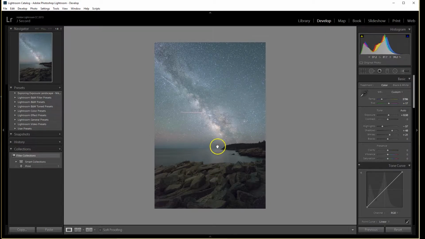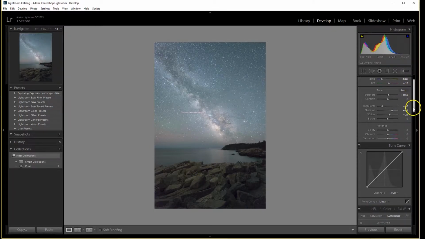Those are the two areas I really pay attention to: just the core, the brightest part right here, making sure this is closer to a pale yellow color, and then I don't have an overwhelming color cast in the foreground. This is still looking a little bit greenish, but for now this will be good, and we can always tweak this slightly if we need to.